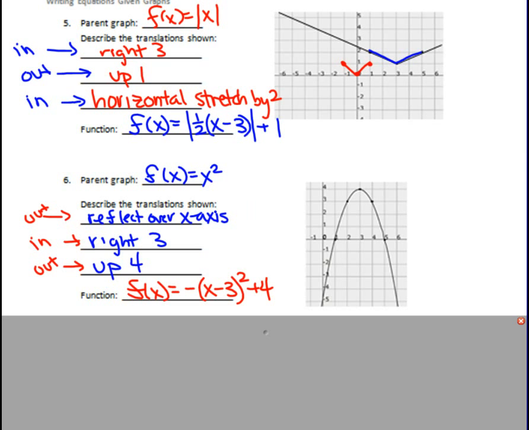All right, there are the two answers. Second one, number 6 there, seems pretty easy for you guys. Number 5 is probably more difficult. What you have to make sure you have is parentheses around the x minus 3 there inside of your absolute value. And you're not stretching by 2, so which means you have to multiply the inside by a half. Remember, you have to think opposite.